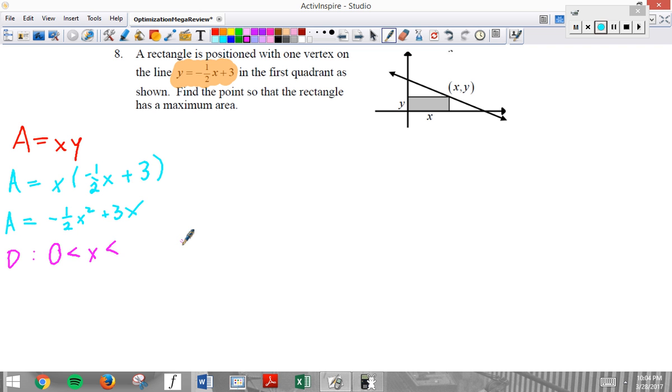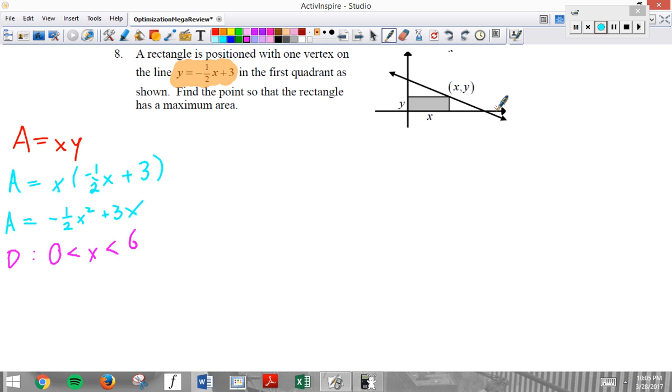Now, if x became bigger and bigger and bigger, nope. There's this intercept right here. Okay. What's this intercept? The y-intercept here is 6. Sorry, the x-intercept is 6. And you're stuck between them. If x got bigger than 6, we'd be on this line down here.